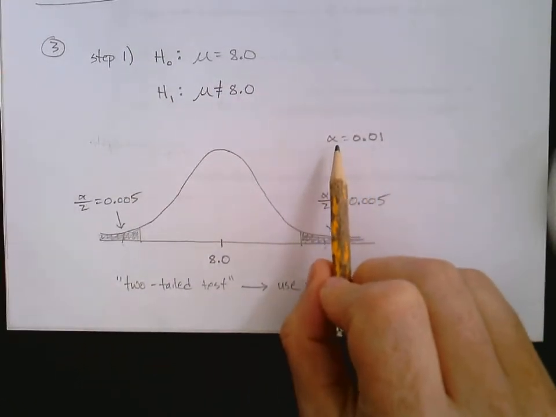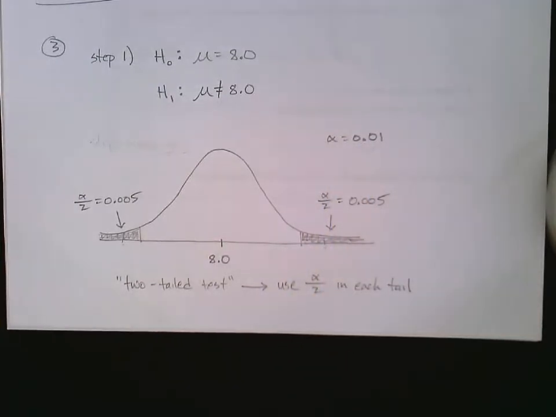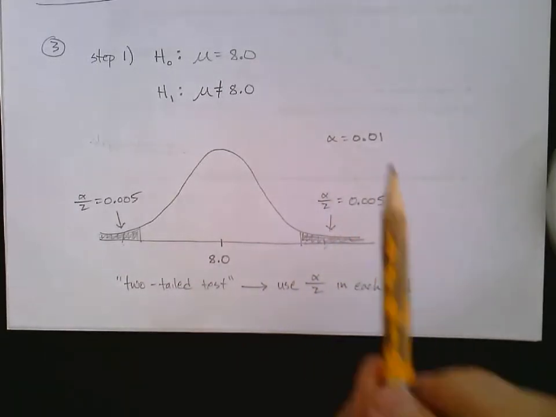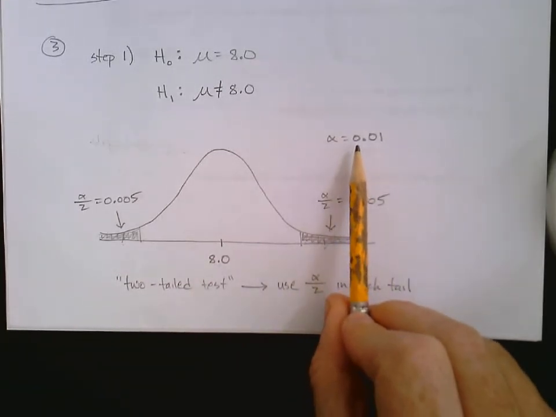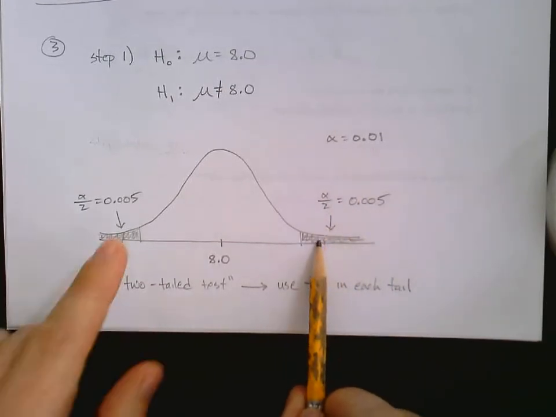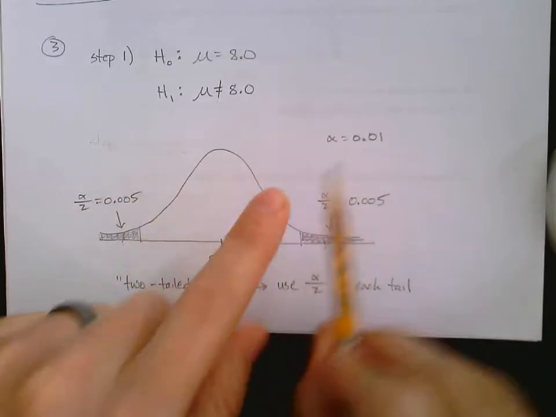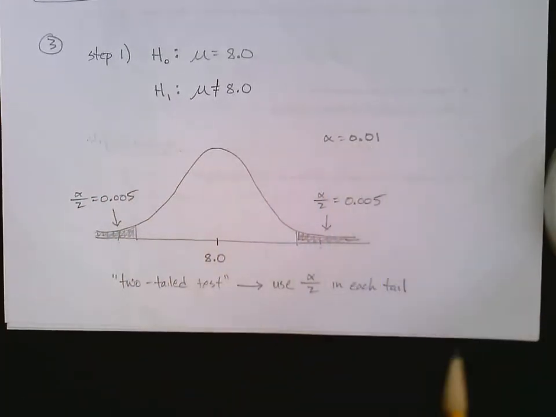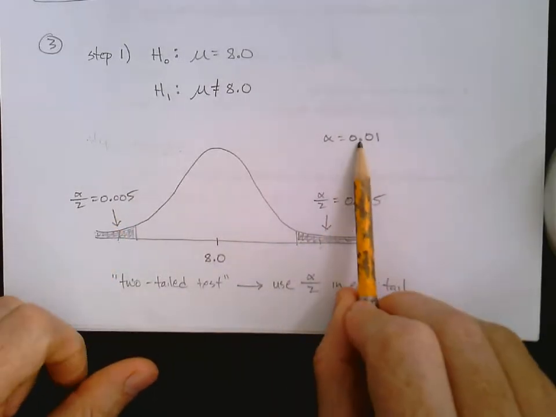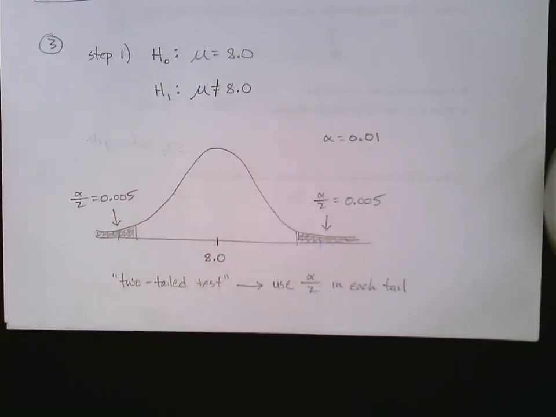The thing is, the statistician chooses the alpha level at the beginning. So you always have to choose this before you go through your testing. So they know what they're doing. And they wanted there to be 0.005 in both tails. And then they said, okay, if we want 0.005, then together that would make 0.01. Right? If they wanted 0.01 in both tails, then they would start with 0.02 here. And then say, okay, 0.01 here, 0.01 there.